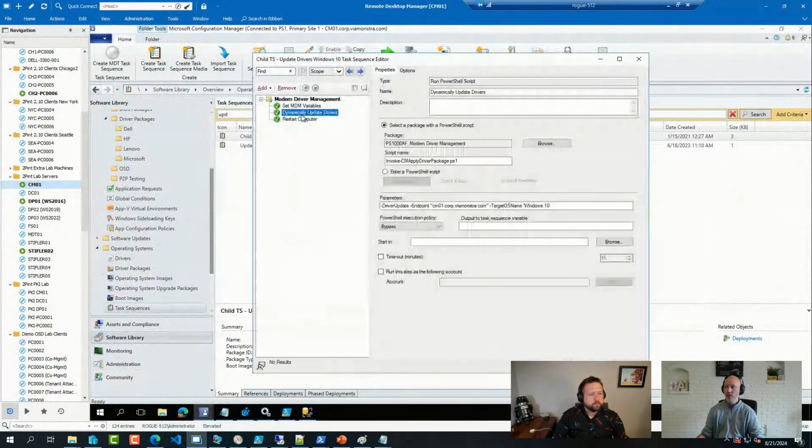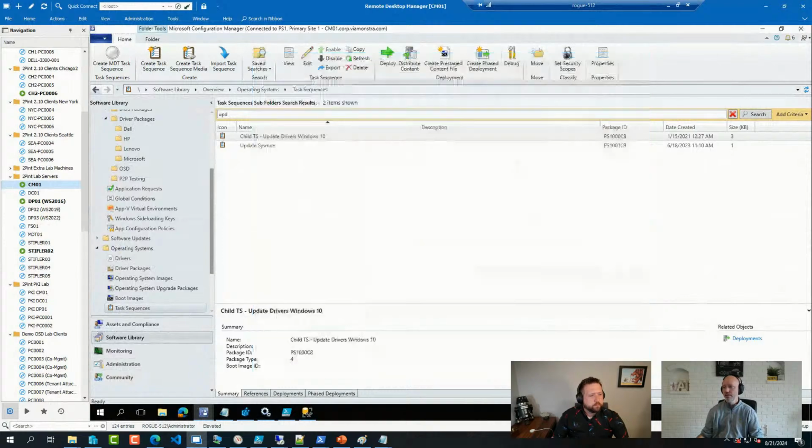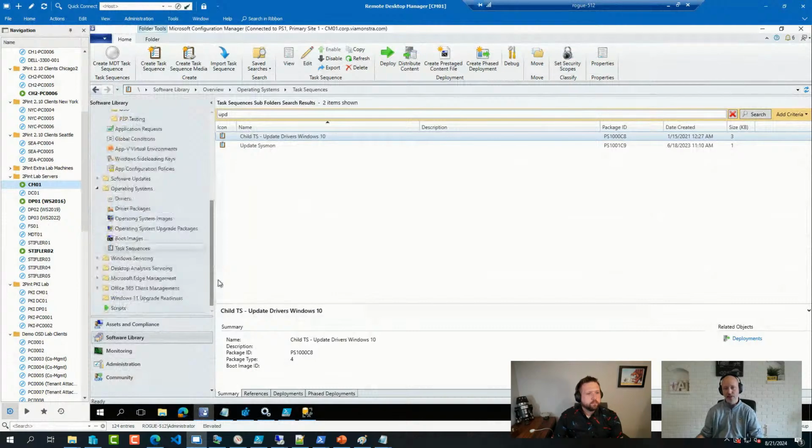So it's calling the script to figure out if a driver update is available for a model, and if it is, install it using the driver update option for this script. So that's what I've been using for driver updates. I'm not a big fan of the third-party catalogs for driver updates because the catalogs themselves have been so bad over the years. So I gave up on them.